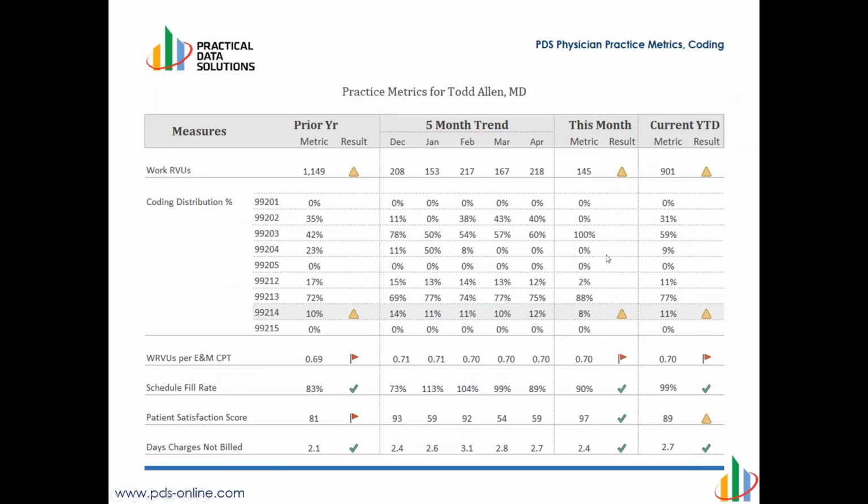Of course, we also may want to publish something a little more polished out for the physicians. And so once we've identified this as an area we need to focus on, we may have a dashboard that looks something like this down at the physician level. And again, if we've designed our dashboard to communicate, which we'll talk about coming up, I can see right away 99214s and that I'm at yellow, I'm not green, I'm not red. Potentially I'm trending in the right direction.